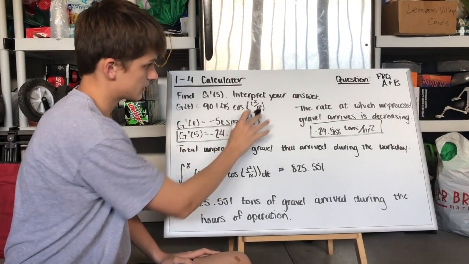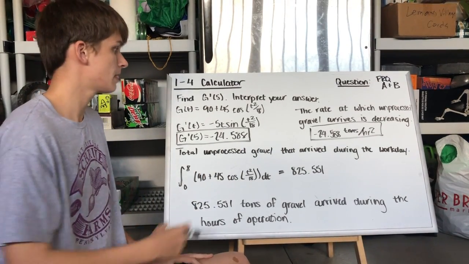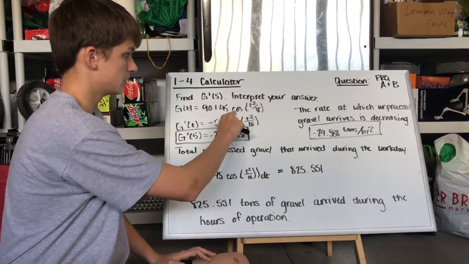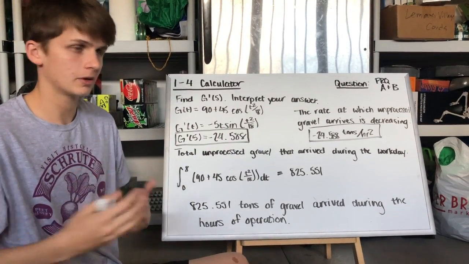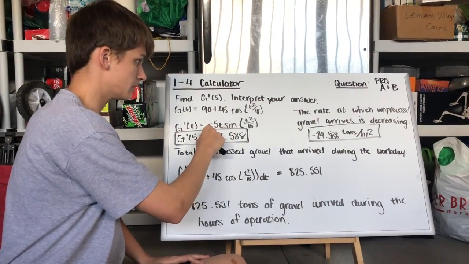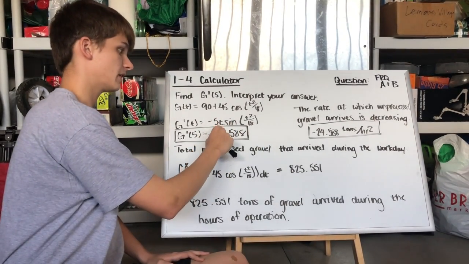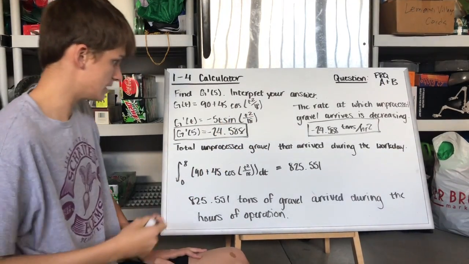The t will drop down to the front, so we get 2t over 18, which is t over 9. That t over 9 times 45 is 5. The derivative of cosine is negative sine, so that negative 1 will just move to the front with our 5t, and then the inside stays the same, so we get negative 5t times sine of t squared over 18.